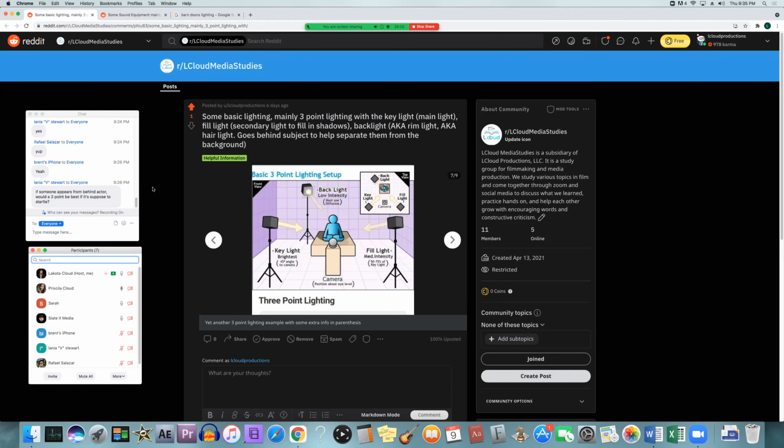Ew. A small space is harder. I think a small space, for me anyway, is harder to light because there's a lot of reflections. If you have a very small contained space and you have 2 or 3 lights, one light's going to be bouncing off the back wall, going back into the person. The other light's going to be bouncing off the side wall. And then the back light's going to be bouncing off the front. It's all very close, and that causes a lot of reflections. So it does get a little trickier.